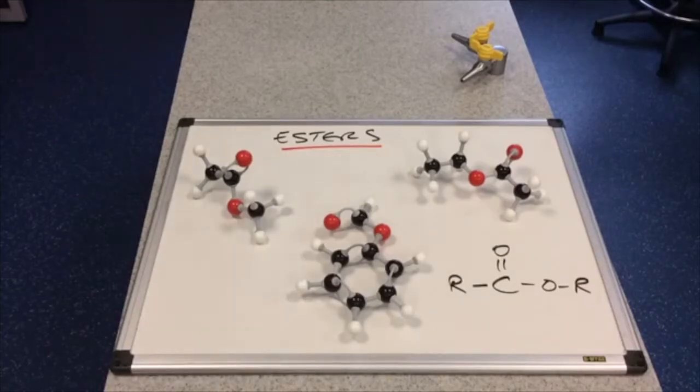In this video I'm going to look at esters. So we'll start with naming some esters and then we'll look at how to make esters. I'll do a quick recap of AS knowledge, so that's making esters from carboxylic acids and alcohols, and then I'll take it into A2, making esters where we use something called an acid anhydride.